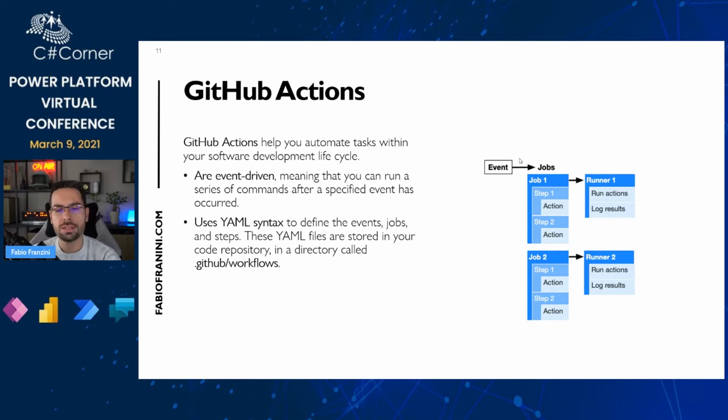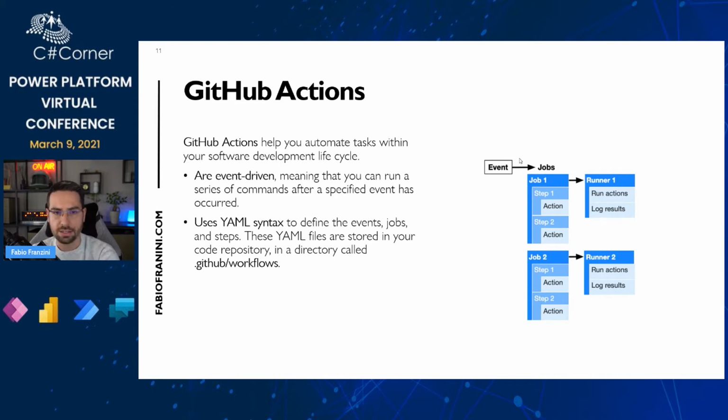And every file is just a workflow that, as you're able to see in this image, implements different jobs. And each job we are able to split into one or more steps. And for each step, we are able to write actions. In this case, Microsoft has recently added to GitHub Actions some actions to work with Power Apps, and later I'll show you.